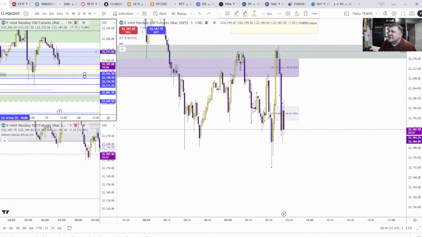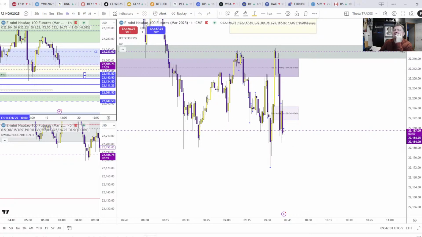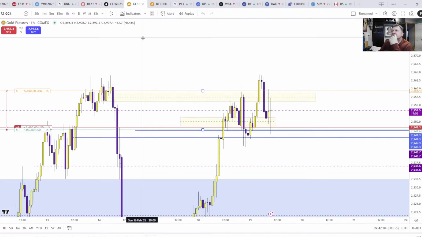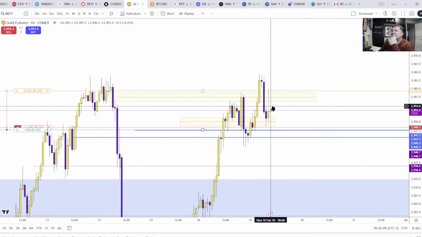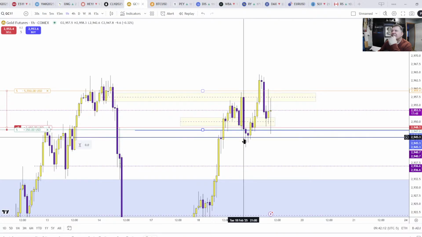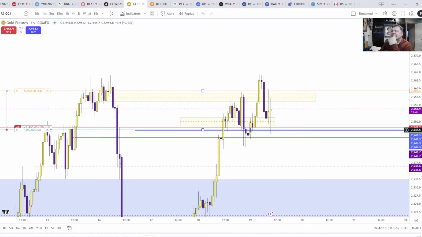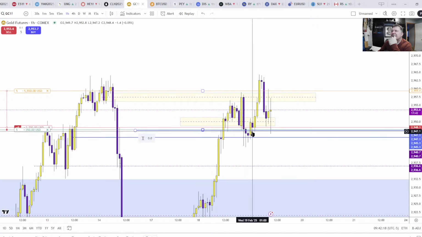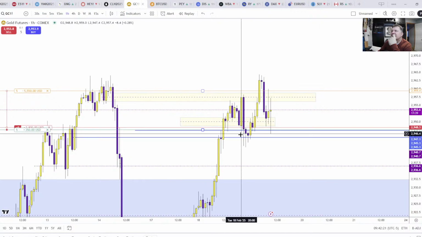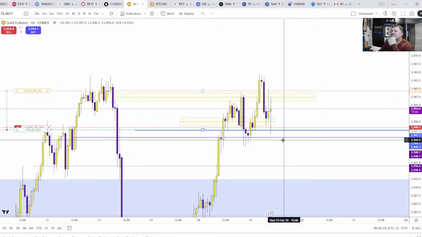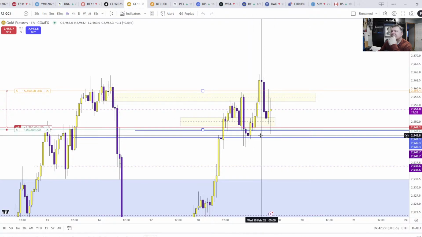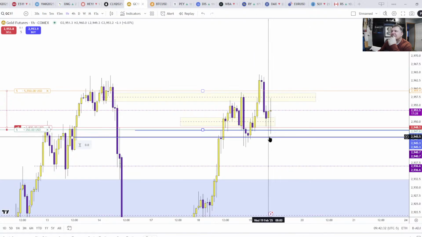I'm looking for a range extension here now. Are you trying to short this gold, Russell? You've hit this premium array already. There's no real discount down here other than just extend the range. I'm looking in here. That doesn't look like there's any... this has all been worked in here. So we'll see if it rolls over and comes back down into here. I'd like to see at least the rejection block here get hit.